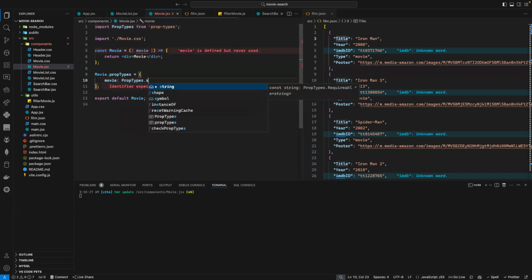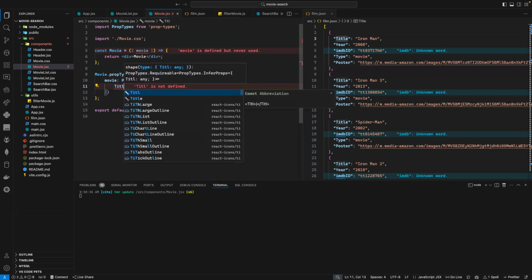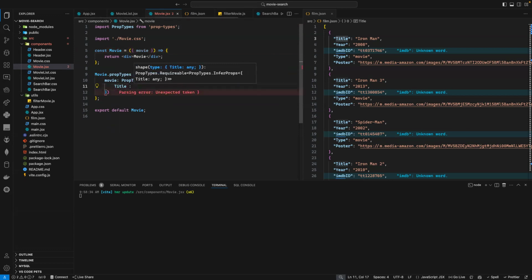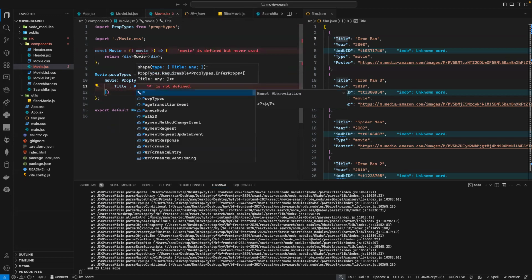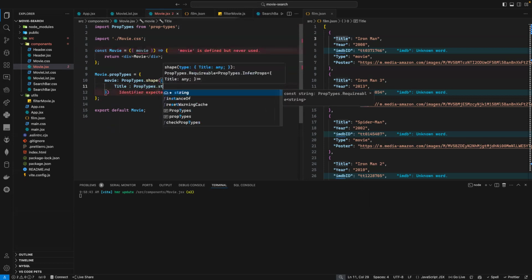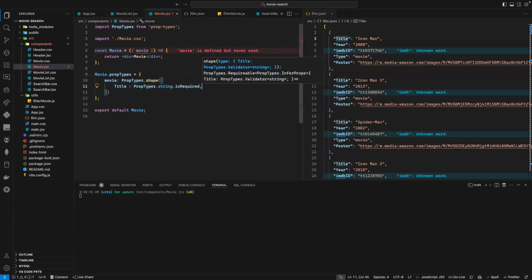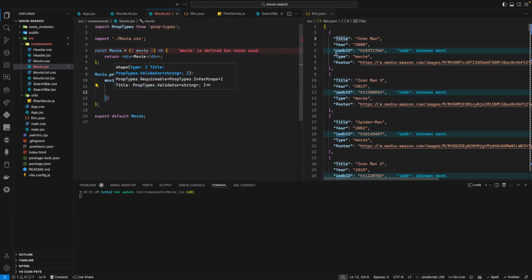dot shape. As you know, shape exists. And here in shape, I need to pass my object, and of course, I will have Title with capital T. And title here will be PropTypes.string. All of them are string. String.isRequired, because I will need it actually. It's required. And also I will need year. Yes, I'll need the year.